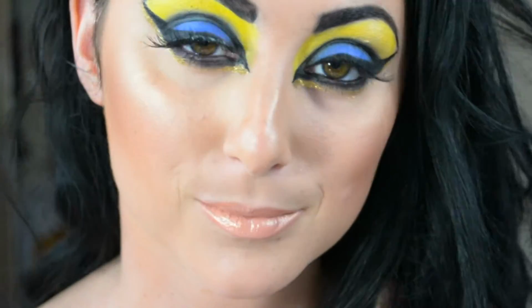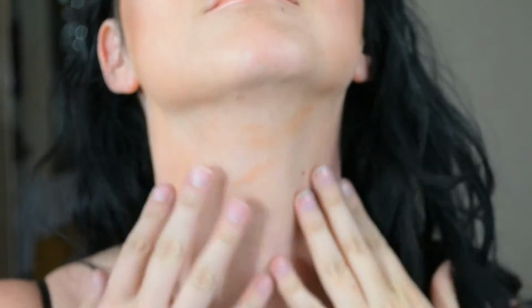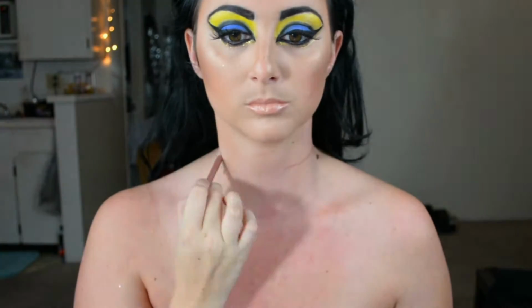And this is the look so far with just the makeup. But you know me, I don't just do makeup. I want to do a little bit of a piece on my neck. So let's move to that. Of course I'm wearing clothes. I look like I'm always naked when I do these, but I'm not.